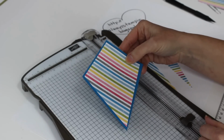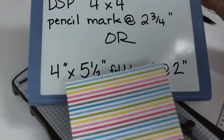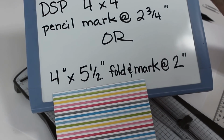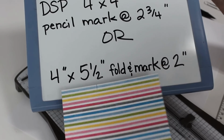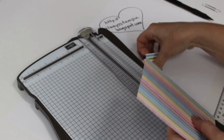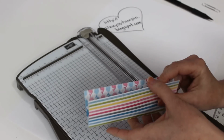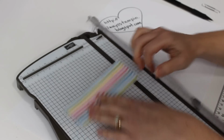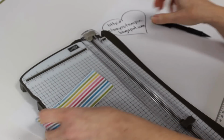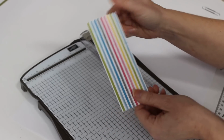Let me show you one other option with the designer series paper. This option, you want a piece of designer series paper that measures 4 inches by 5 1/2 inches. You're going to fold it long ways and mark it at 2 inches. Let me show you what I mean. You're going to fold it in the middle long ways. With the open side, you're going to bring it in and mark it at 2 inches. And now we're going to trim from each folded point to the pencil mark.